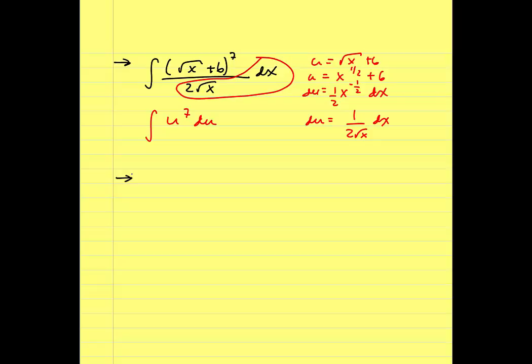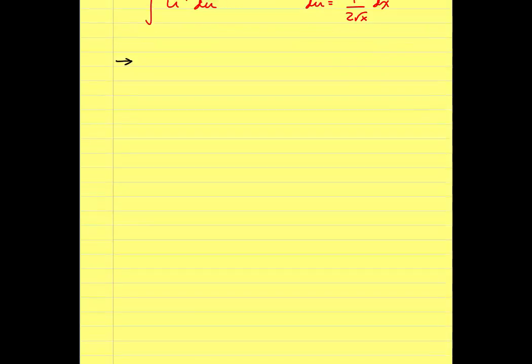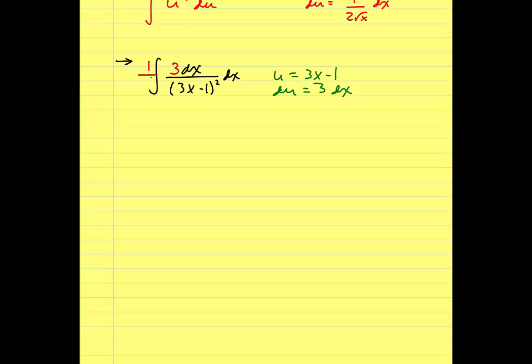For our next one, I think you could get this one without help, but I'm going to give you a good start on it. We would have nothing in my numerator other than dx, and then in my denominator I have 3x minus 1 quantity squared dx. So we let u equal 3x minus 1, du is equal to 3 dx. So this is an example where I have to compensate. I'm missing that 3 coefficient up top. So if I multiply by 3 to compensate, I have to divide by 3 on the outside, which is the same as multiplying by a third.